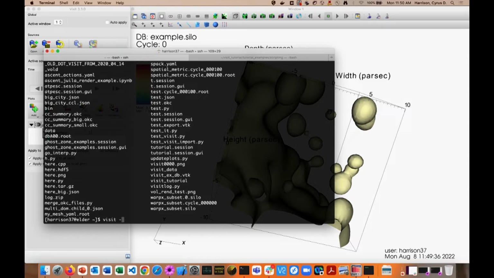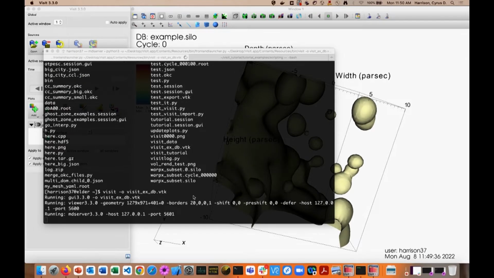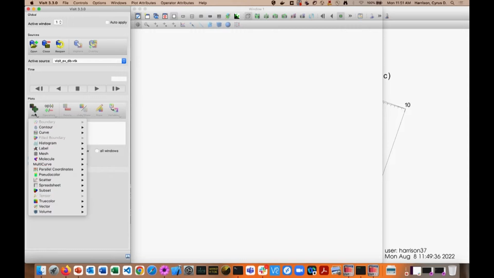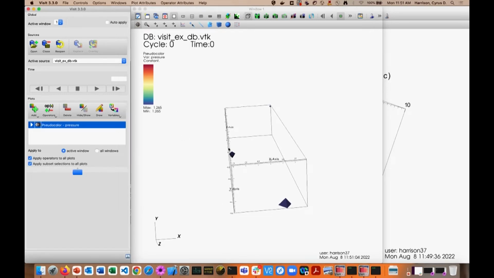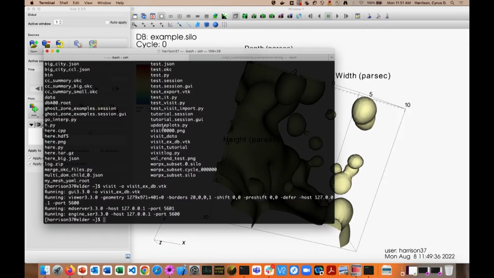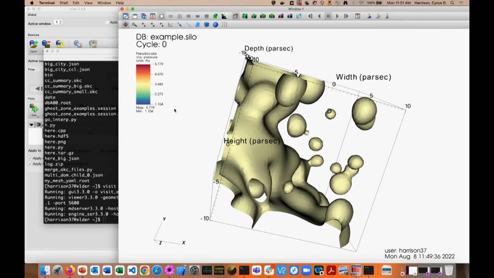So I'm just going to open up a new version of VisIt with that database real quick. So we can see that it exported just the pressure, and looks like I got... I know what I did. Hold on a second. I opened the wrong file. Or maybe I didn't. Okay, well that's a surprise. So something went wrong there, but it should have been reflecting exactly what we had here. So I will have to file a bug ticket later.